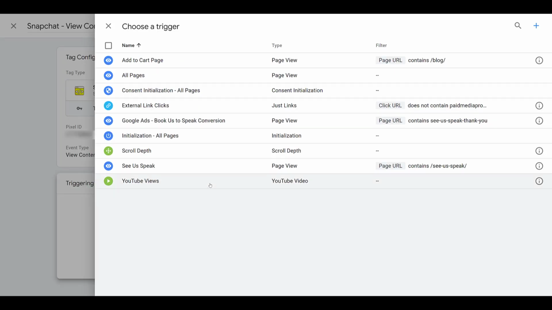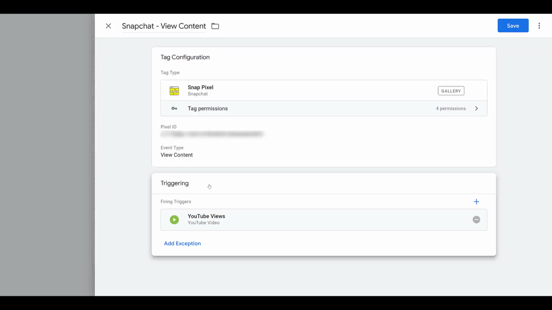This is the same trigger I use in a lot of our other pixel setup videos. What this trigger does is fire events when people watch certain embedded YouTube videos on our website. If you're interested in how you can do that, here's a video I created on how to set that up. So now the view content event type is not going to fire off when someone just visits the page. It's only going to fire when people interact with our embedded YouTube videos on the website. Maybe that's an important action a user can take that I want to track as a new event. I'm going to save this for now.